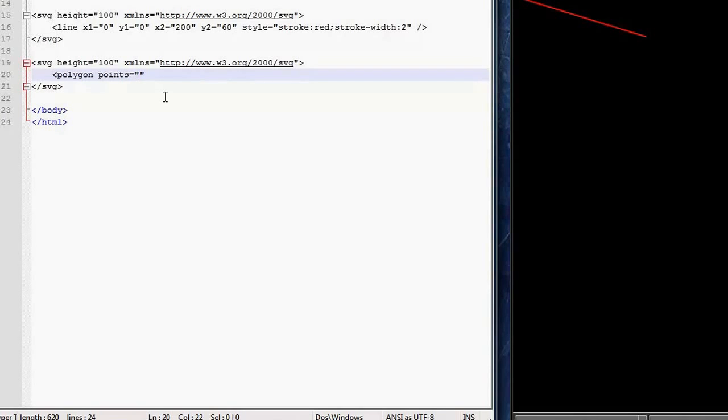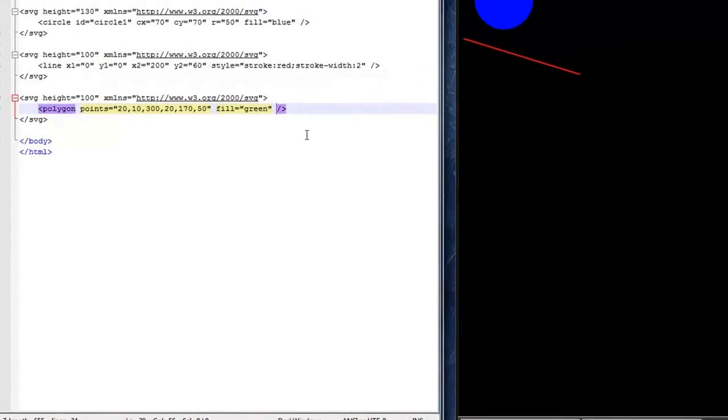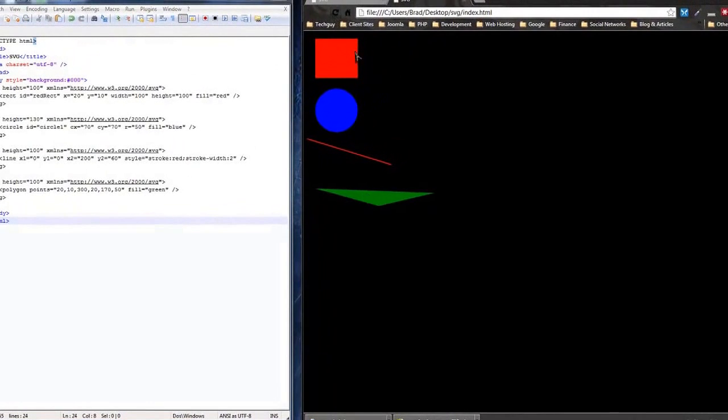And for the points, we're going to do 20, 10, 300, 20, 10, no, not 30, 300, I'm sorry. 320, 170. Now you can mess around with these and add your own values if you want. Tweak the shape a little bit. And fill it with green. Save. And there's our shape. So that's how we do the shapes.